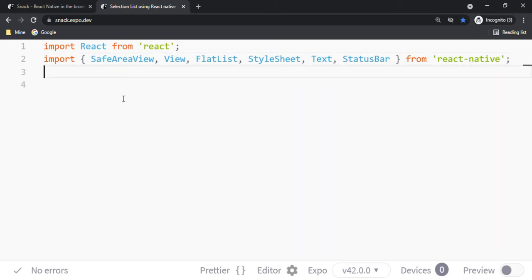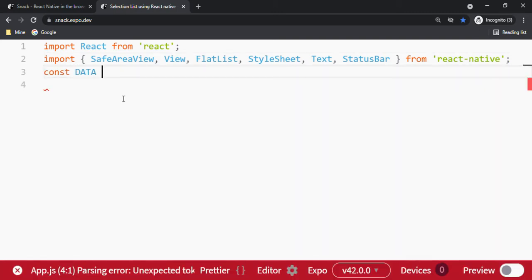We'll define a constant DATA equal to an array, and inside that an object with id 1, and title, first item. So this is one thing done.